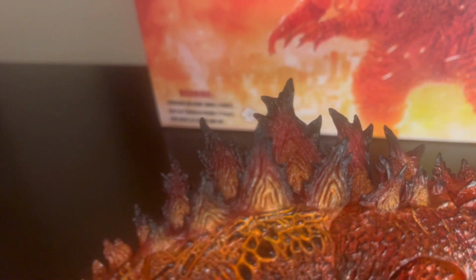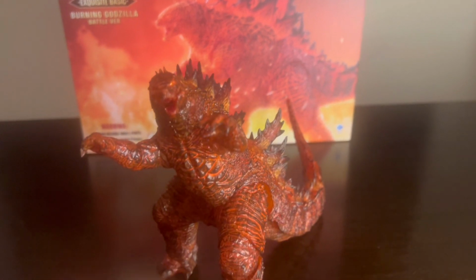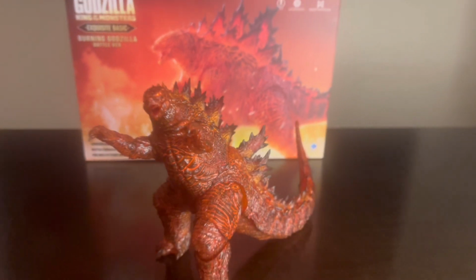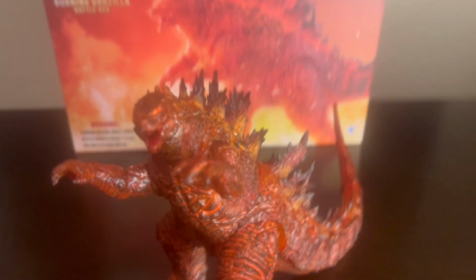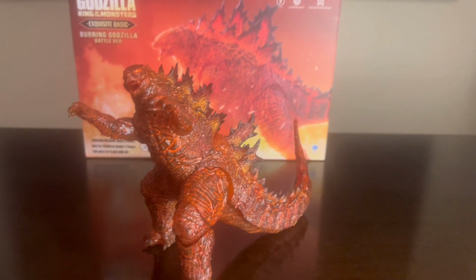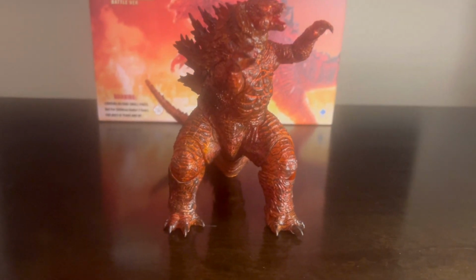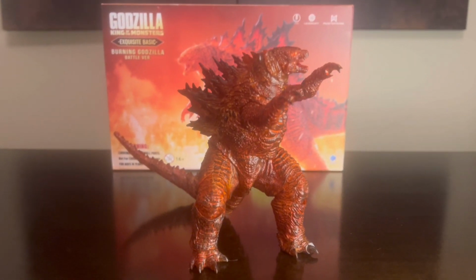That's fantastic. Okay, and you get some nice articulation at the waist here. So you just push that down to turn it. I think you could go all the way around. I don't really recommend it, but you can turn it pretty much all the way to the side like that, which is good. That gives you a nice side angle. You know, Godzilla turning around to look pose. Yeah, just like that. That looks great.